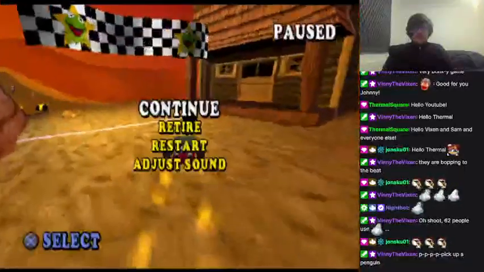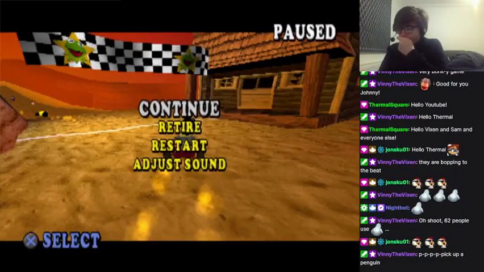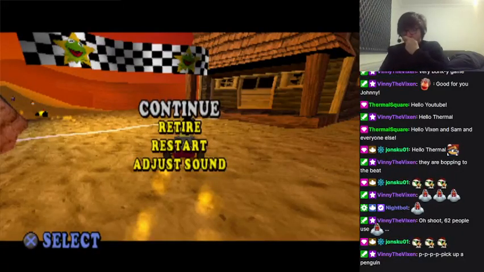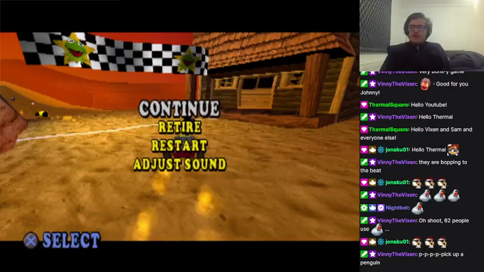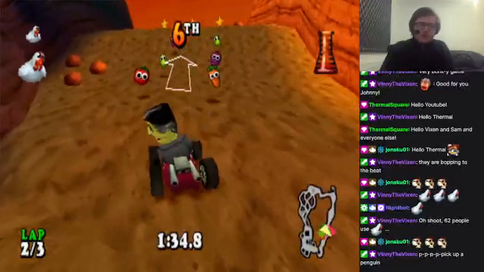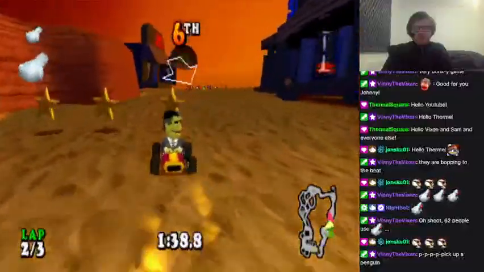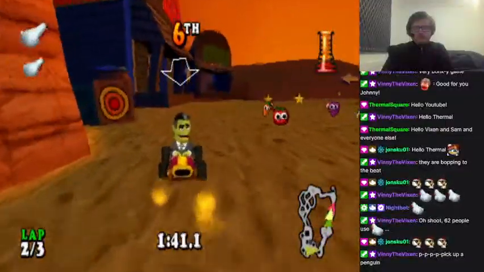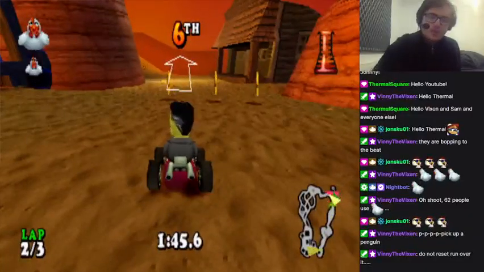And now there's this little strat we like to call Ghost Town High Jump. So I'll show this off, but I will reiterate right now, this only saves like a second a lap or something. So if you don't want to learn this, don't worry about it. But what we're going to try and do, let's make a save. Actually, let's go back a bit so I can have a bit of a run up. And yes, do not reset over it. I'm looking at you, Thermal.